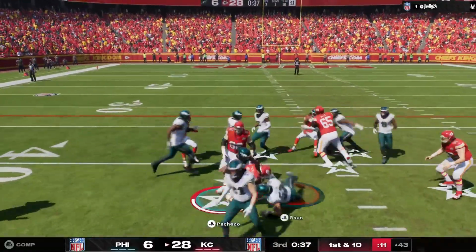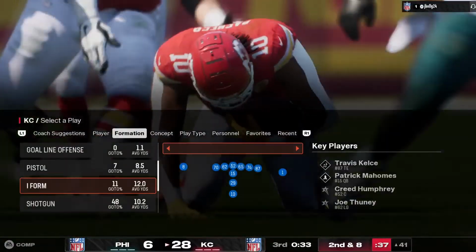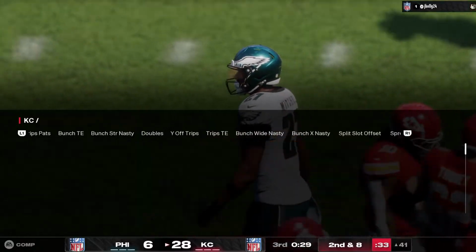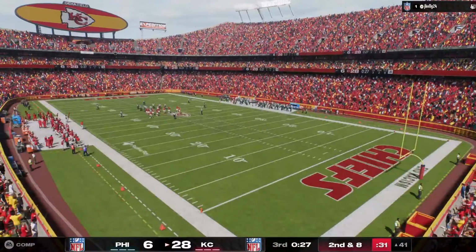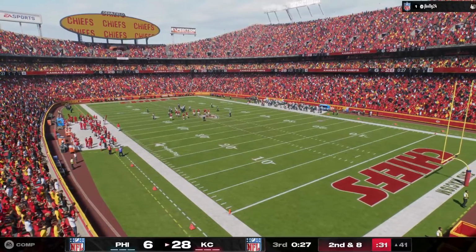Pacheco gets it up the gut, and nothing much materializing there on the first down run. He'll get a couple, and that's it. You've got to be impressed by that defensive front on reps like those. They were not being moved off the line, kept their shoulders square, and gave their teammates time to fight to the ball and limit that gain.